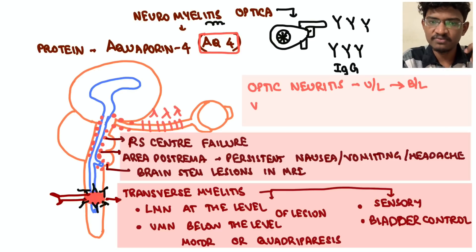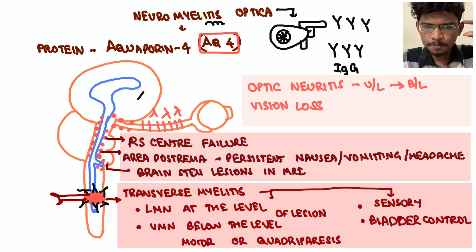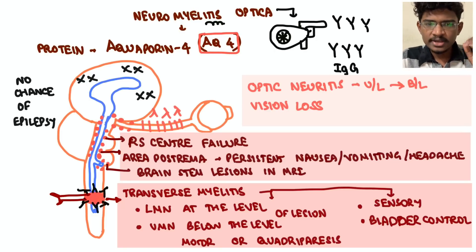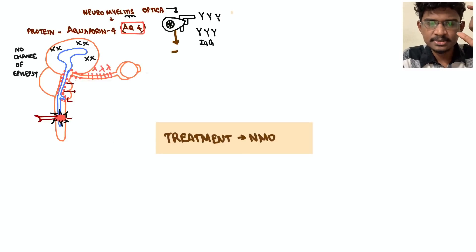And terminal stage, the respiratory centers which are present in the medulla can also be involved resulting in respiratory suppression. Next, the optic nerve involvement causing optic neuritis. It can be unilateral and can progress to bilateral also - vision loss problems can happen. So these are the location of the protein and clinical features. So did you see any involvement of the cerebral cortex here? No. So is there any possibility of focal epilepsy? No. Thus the diagnostic features will include all these three except focal epilepsy.